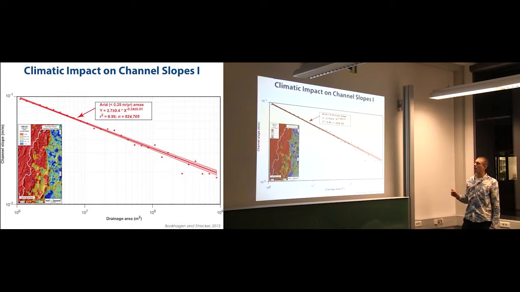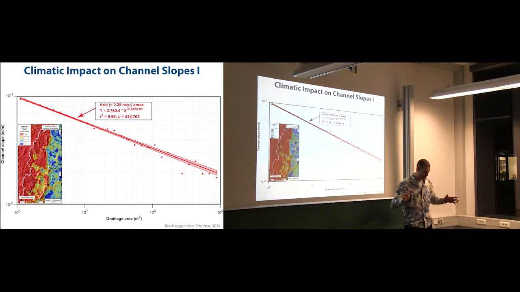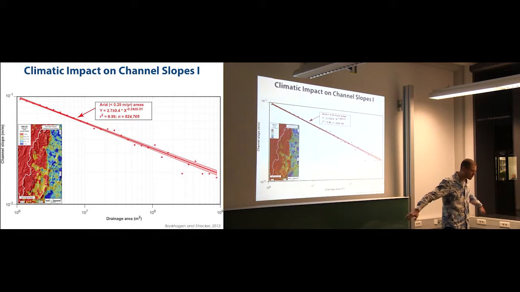So you can envision, so now focus on me. Now envision you're standing up on a mountain range on a ridge crest and you start to walk down. You start to walk down a channel. You are increasing the drainage area, right? With every step you take downstream, you increase the drainage area, the area that is upstream of you, right? So you increase that while you go down.